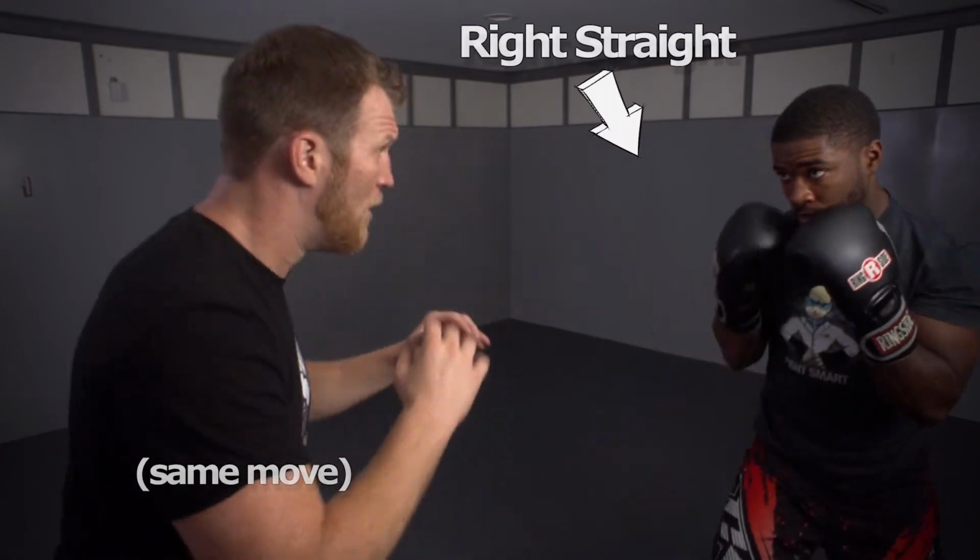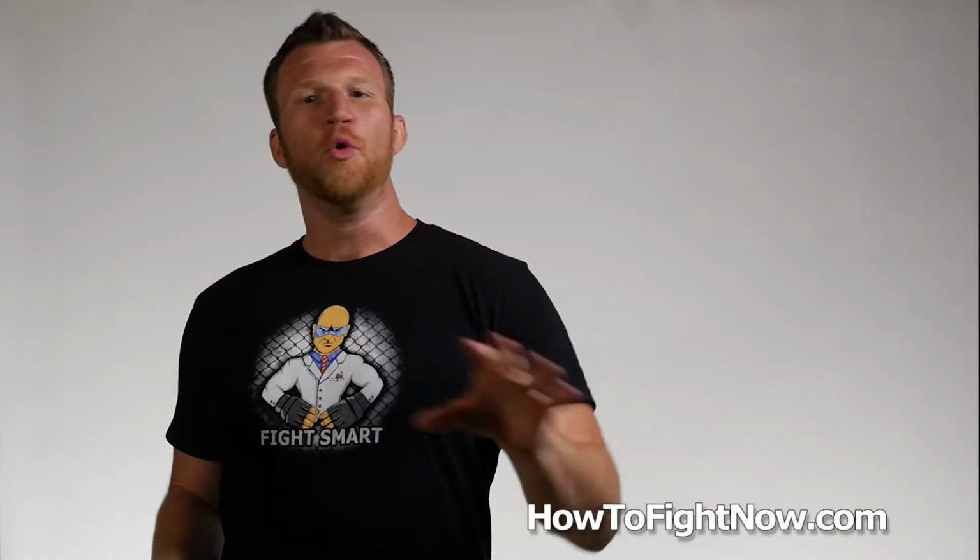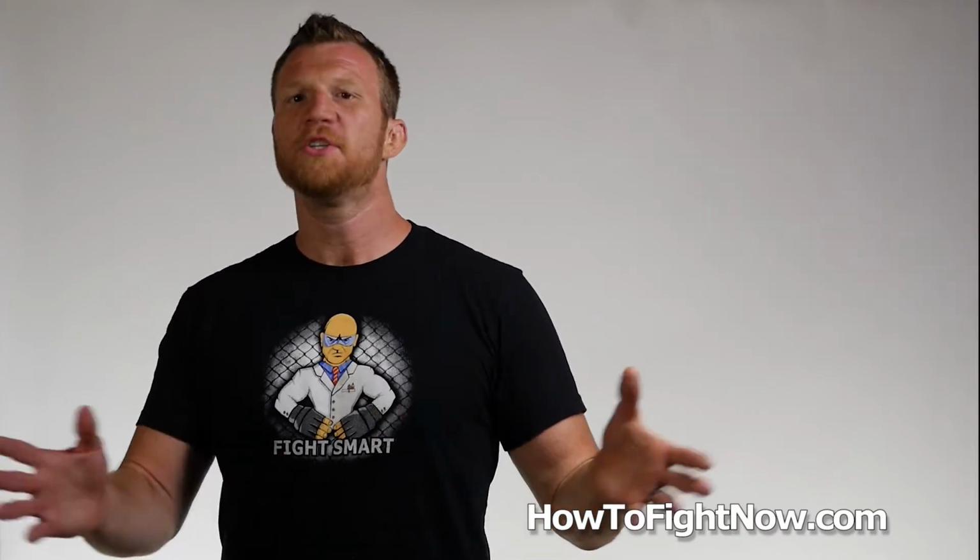Now, I almost forgot to point out that it doesn't even matter if the guy's throwing a left straight or a right straight. Since your opponent's aiming at one point, you can do the same slip and both of his straight punches will miss. That means you don't have to read straight punches, you just have to move your head.